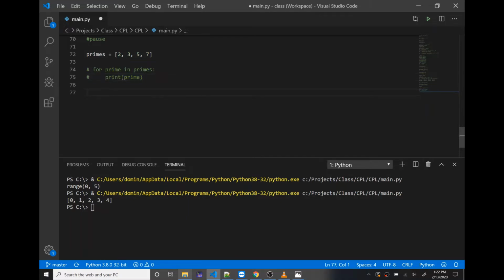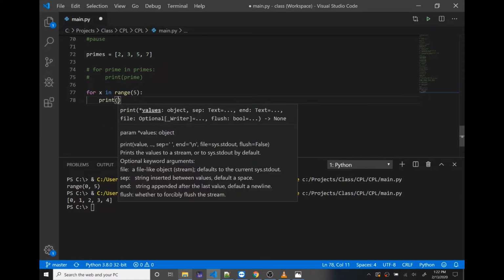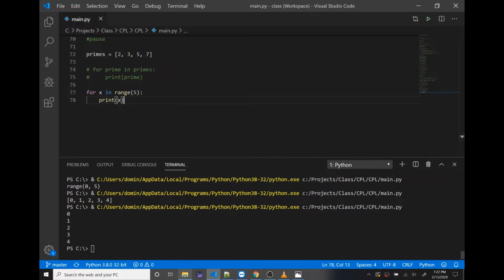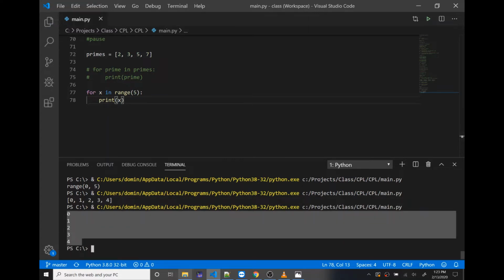Continuing on with the for loop, we're going to write for x in range 5. Now I want to talk a little bit about the range function. It's 0 based, so it starts at 0 and gives you a list of numbers up to the range that you specified. However, it does not include the number you specified. It includes every number up to that number. So if we write 5 over here, it's going to give you every number from 0, 1, 2, 3, and 4. So what we're going to write here is print x, and as you can see, we go ahead and print off 0 through 4.